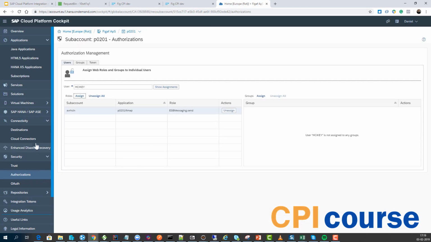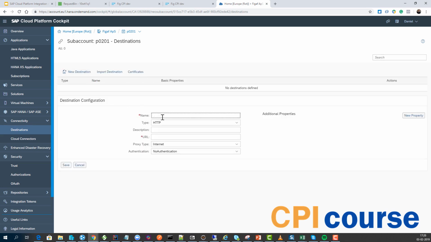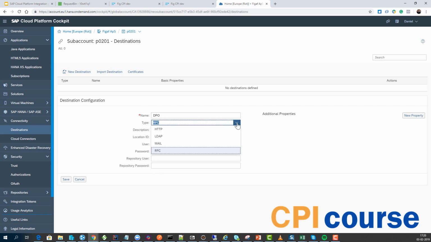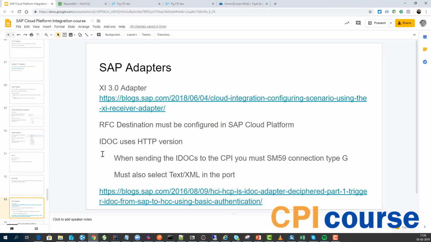So over here you have a part that's called destinations. Here you must create a new destination of type RFC, and then users would be able to use that one. I'm actually not sure if you can use other of these properties.